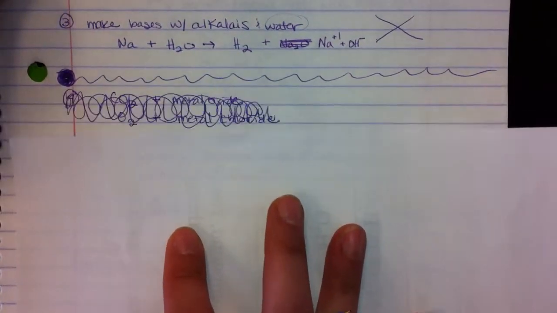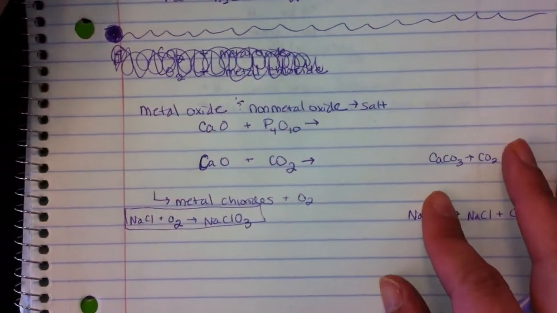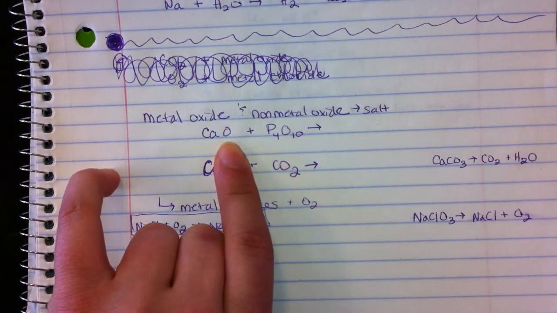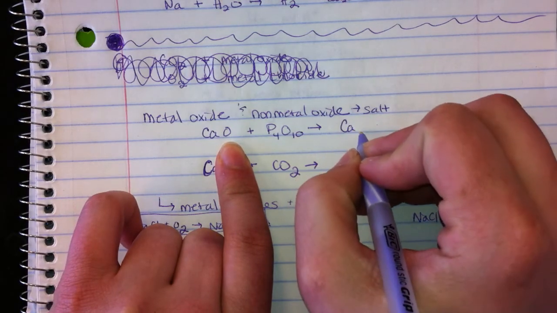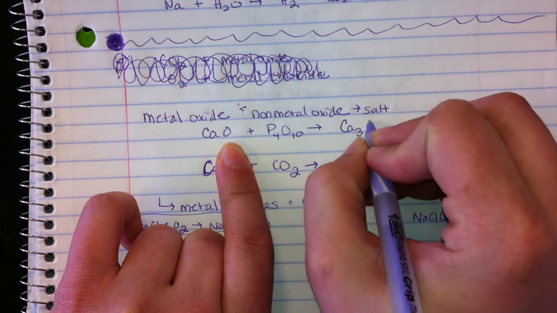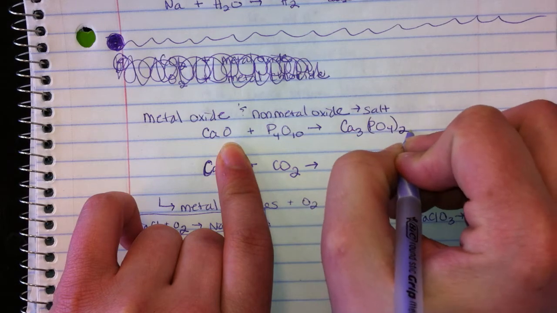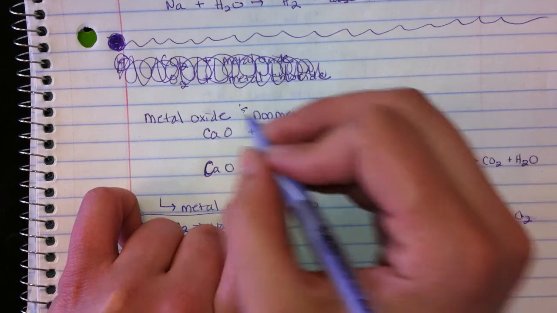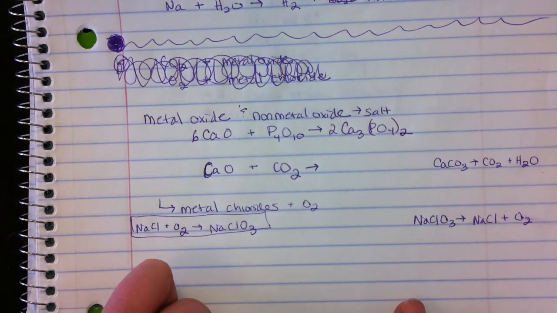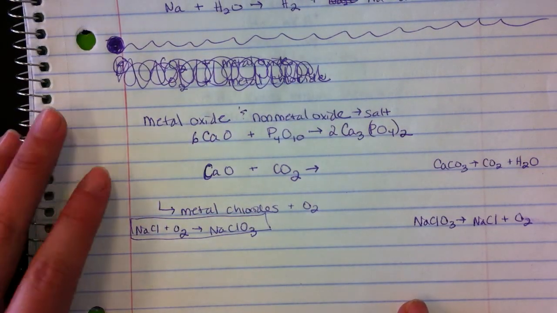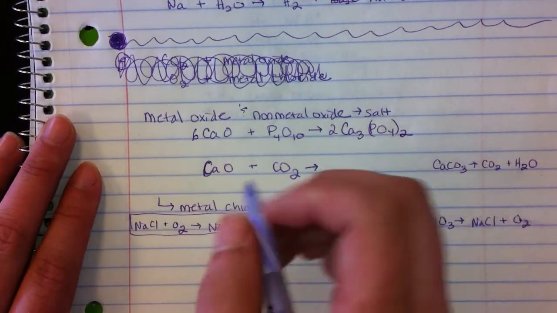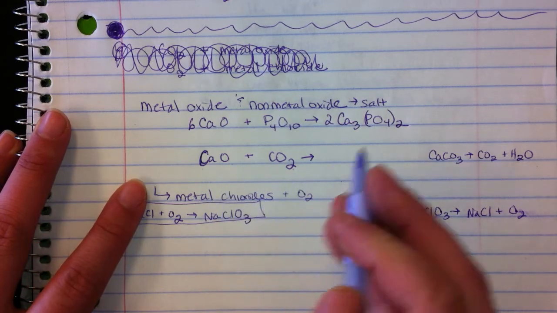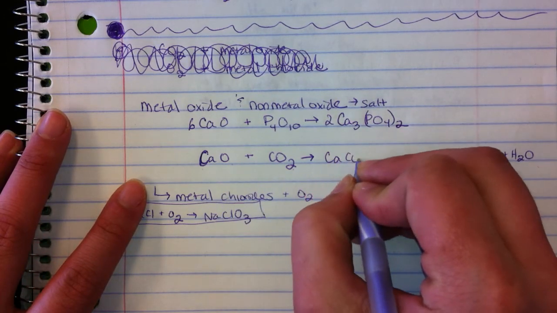There's also two more of those special cases. If you have a metallic oxide and a non-metal oxide, they're going to make a salt. So this is a really tricky one to see, but this is actually going to make Ca3(PO4)2. And I think to balance it, we end up with a 2 and a 6, but I'm not positive. I'm just going off the top of my head, so that might not be right. And here, the oxide plus the CO2 is going to make calcium carbonate.